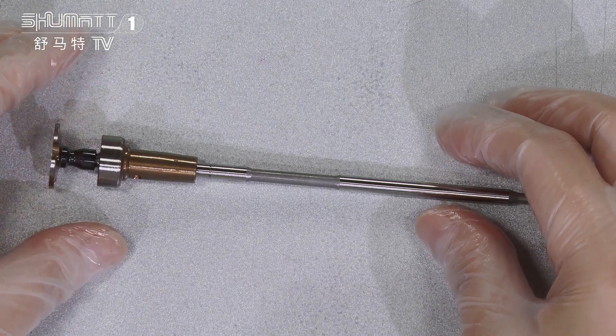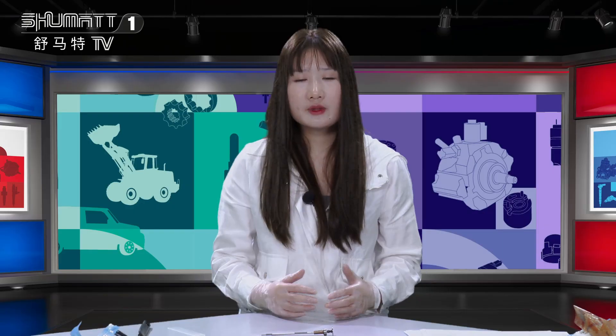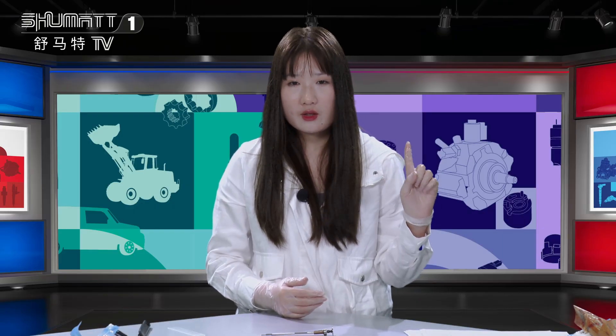And here, Caitlin has three tips to share with you for our valve assembly. The first tip is: clean it with oil — don't clean it with water. The second tip is: make sure the valve cap is in the red position when you install it. The third tip is: make sure the valve rod can move smoothly in the injector body. That's all the tips I want to share with you.